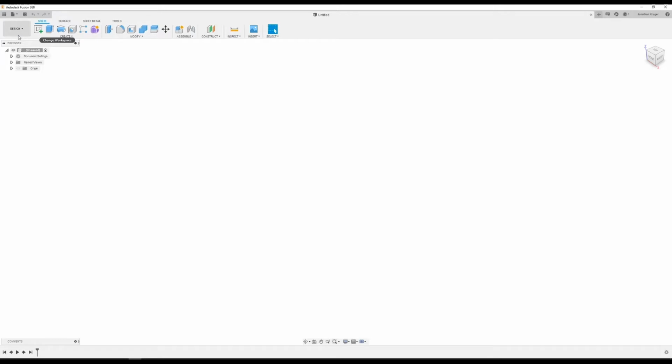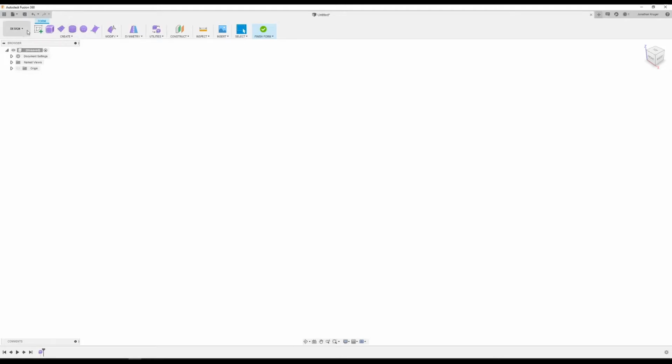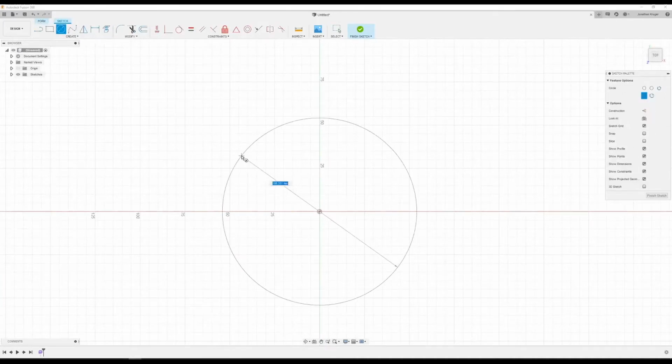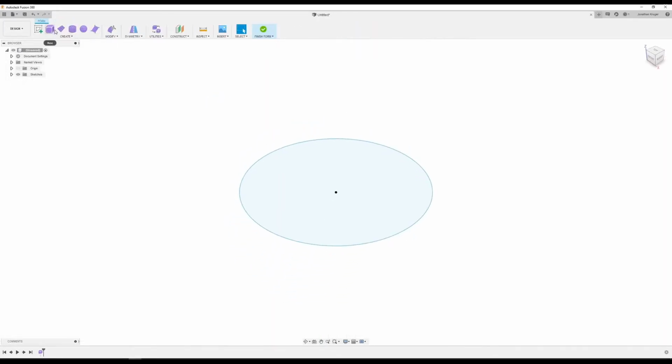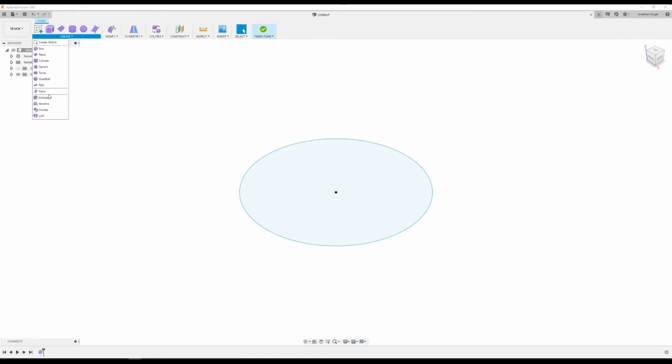So to access it, like I said, it's not available in this drop-down anymore. You actually just click on the Create Freeform here, and that will change your ribbon to the Form option. You'll see there at the top that now says Form. And with this, you can either create a sketch. Once you've created your sketch, you can then do extrudes. So there are these top sections are predetermined shapes, and the bottom sections are commands that we would be used to.